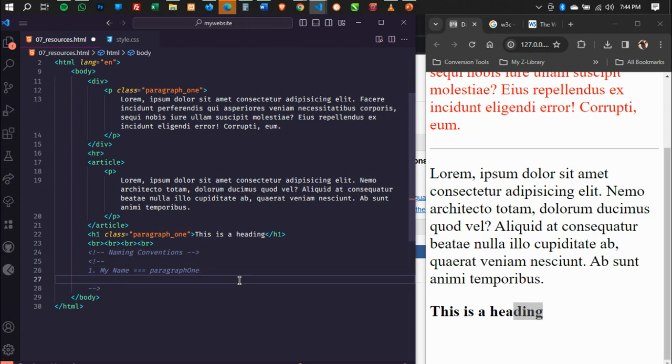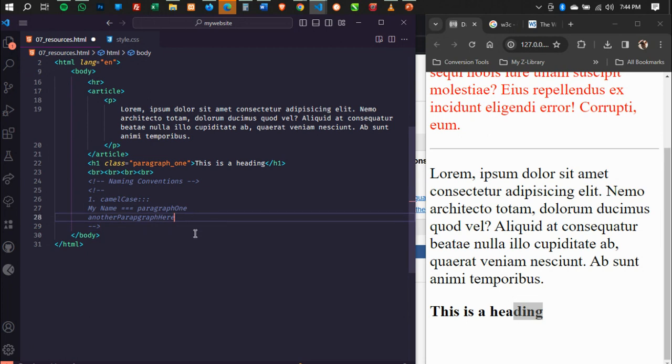So you can have another paragraph here. That's basically how the camel case works, and we usually use this in JavaScript. We'll be looking at JavaScript when we are done with CSS. Then another, let me just write camel case.